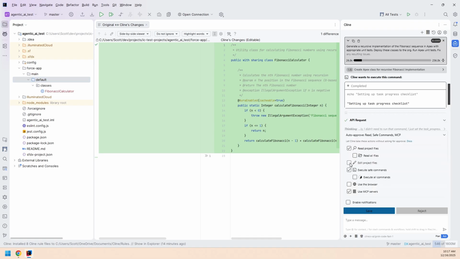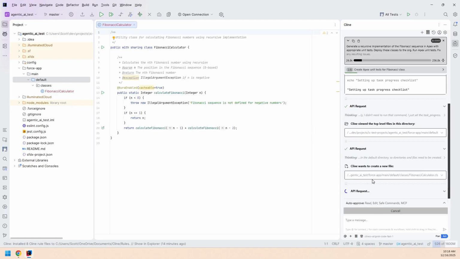So I'm going to go ahead and auto approve editing of project files, and not editing of all files, because I want it to still be contained by the sandbox that is the project directory, but it can edit files here just fine. And when it says edit, it's adding files, but if it had to edit existing files, and it has some guardrails around that as well, that's fine because this is checked into version control. So any changes that it makes, if I needed to back out, I could back out to the last good version control state. Plus, Cline is creating checkpoints along the way, and I could always back out to a previous checkpoint. Okay, so I'm going to go ahead and auto approve creation and editing of files within the project and say save, and it's going to go ahead and keep moving on.